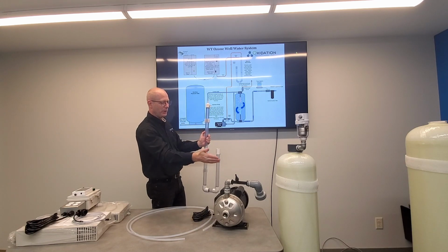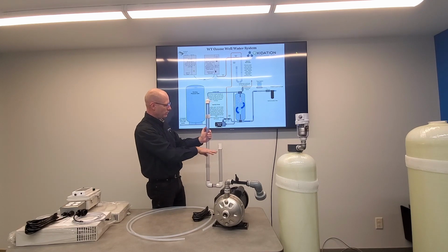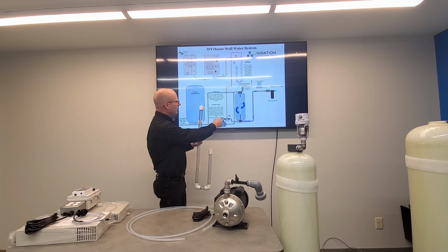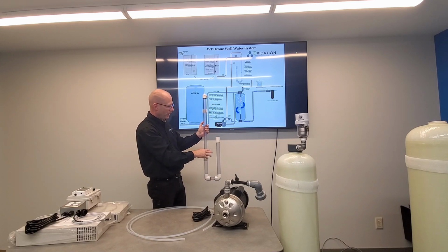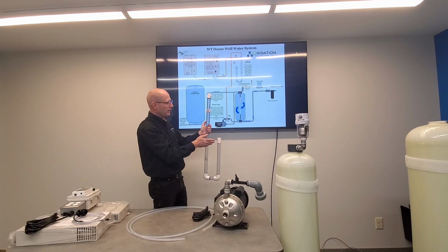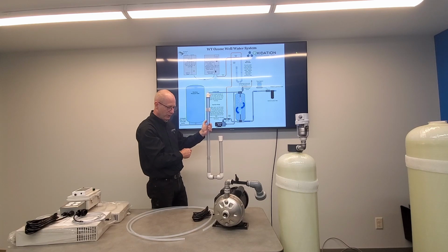But if it stops and water comes back in, the water will level out. And if water leaks past your check valves, it will simply dribble into this water trap, gradually fill it up, and overflow. That's the point where you know you're going to need some repairs on check valves.